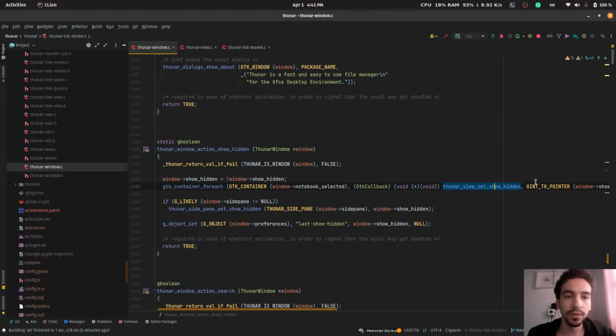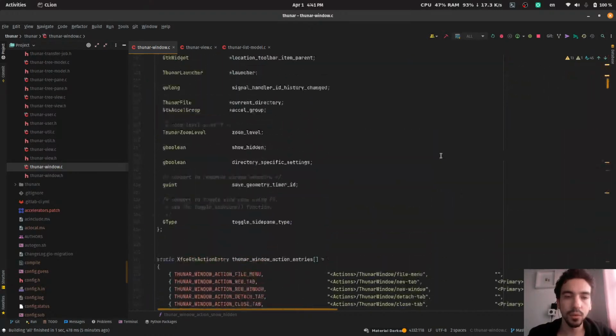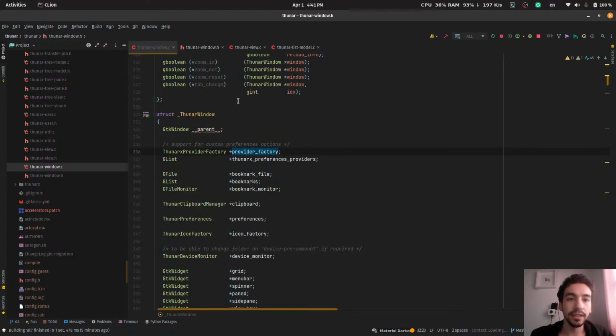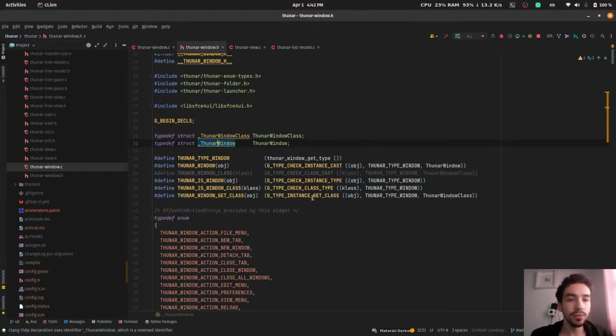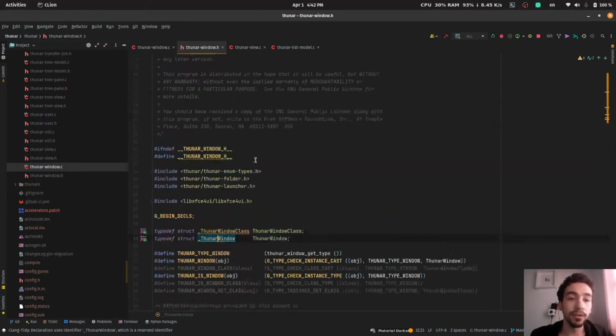If you go to the tuner window thing, you can see, where is it? You see, these are the private members, right? It inherits from GTK window right here. That's what this means. It means that your parent is a GTK window. These are the members of tuner window. And is there a public part? No, there is no public part.